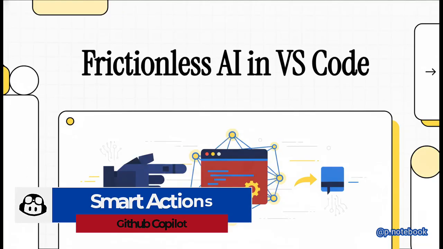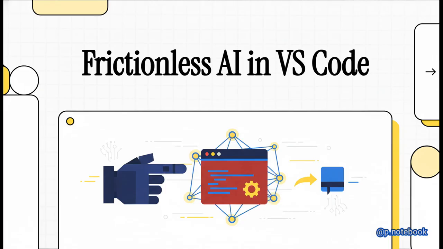All right, let's get right into it. Look, we've all played around with AI chat assistants, right? But the real revolution in coding, the thing that's going to change how we work, isn't about typing better prompts. It's about getting rid of them completely. So today, we're diving into how you can master this frictionless, promptless AI right inside VS Code. Let's see what that actually feels like.